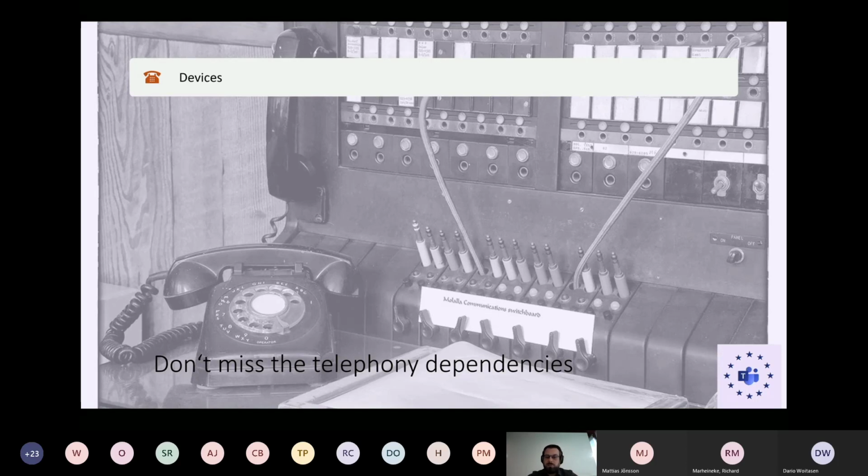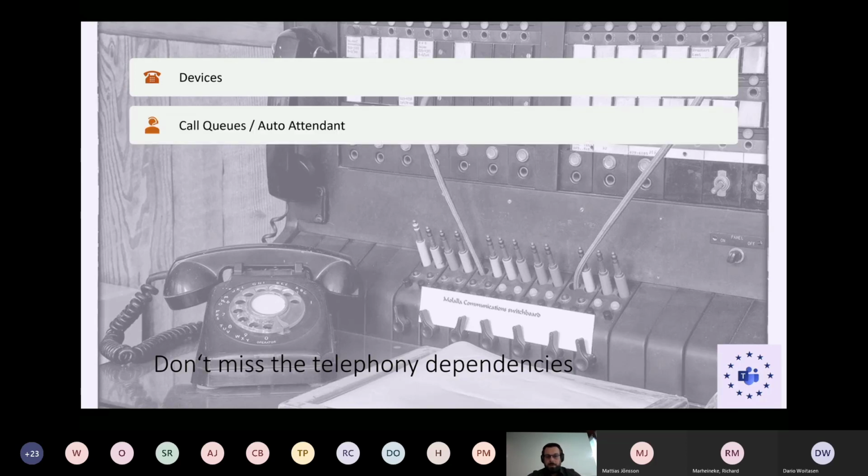They just request a desk phone. For example, you have to think about common area phone scenarios like an emergency telephone in the office. And you have to think about so many different types of devices, also for the users, but for receptionists or very specific groups of users as well. So devices should be able to work with call queues and auto attendants.